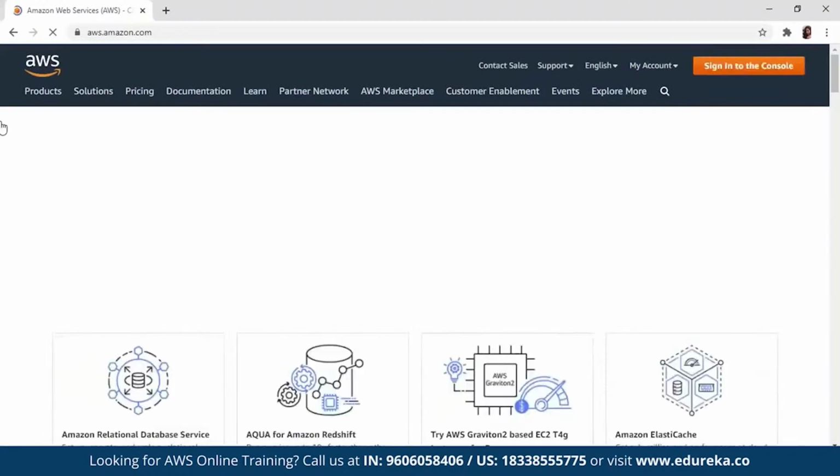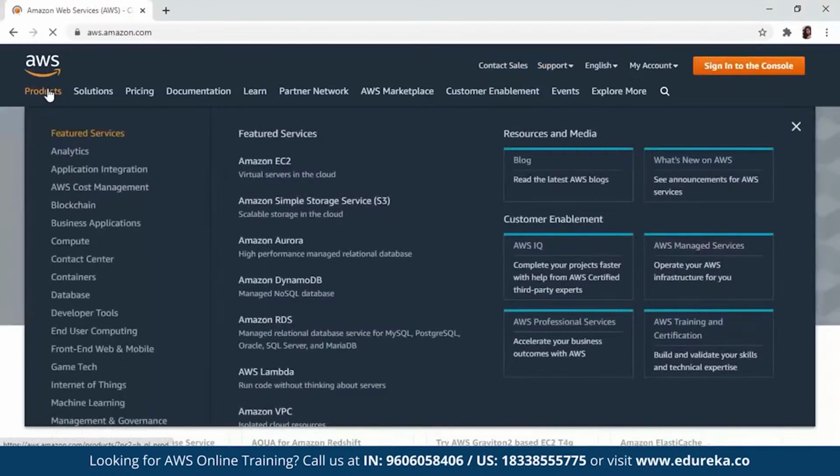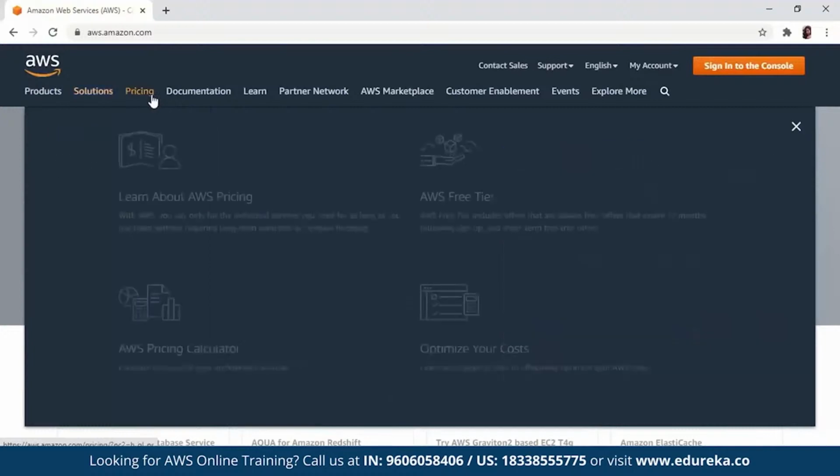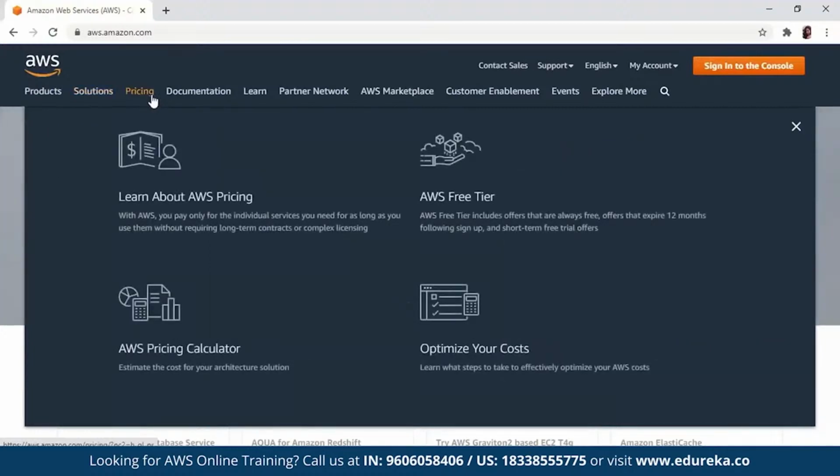As you can see here, there's a navigation on top that will allow me to check the various products that Amazon offers to us. There are Amazon EC2, there's Amazon Simple Storage Service, that is S3. We'll be using this later on in the session. The different solutions, there's pricing of all of the products that Amazon provides to their customers.